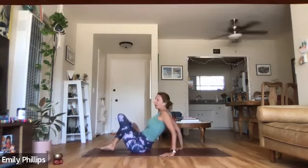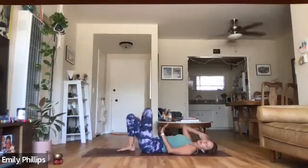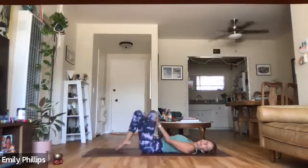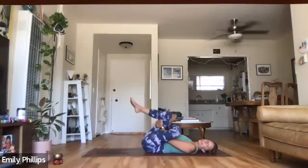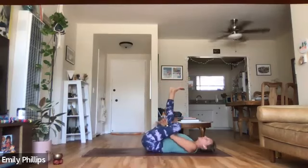Good, and whenever you are ready, we'll slowly bring it down for a figure four on our backs. You can keep your right foot planted if you'd like, or lift that right leg, interlacing the hands behind your right thigh. Maybe straighten your right leg. You can actively push your left elbow into that left thigh.